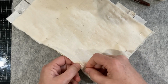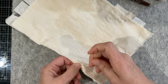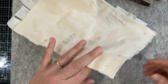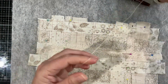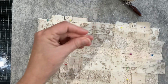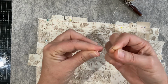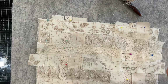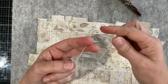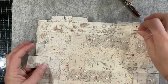Okay, how are we going for time? So we've got 15 minutes. So I think we can do another row. I'm sure you're all stitching away, crafting away. Here he comes again. Goodness me. All right. It's looking pretty good.